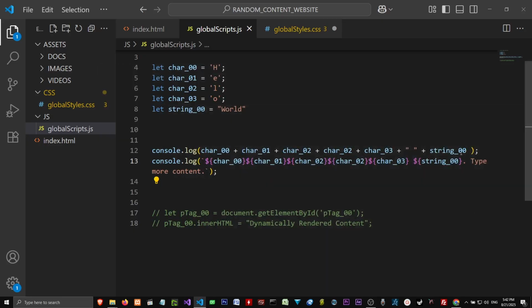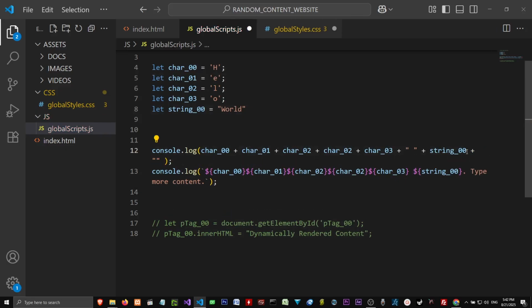Whereas up in here, we'd have to make a plus, make quotation marks, put a period, and then put a space, and then hit another plus, and then take our type more content and put it into quotation marks.